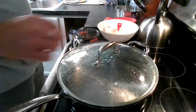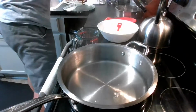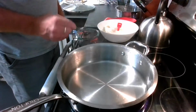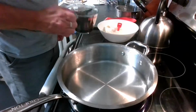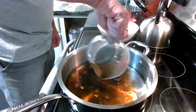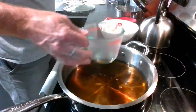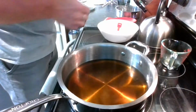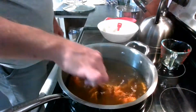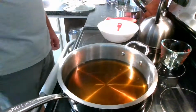Now to dye yarn, you need your protein-based yarn like the wool that I'm dyeing. You need acid like vinegar, and you need your dye, and you need heat. I am going to add this dye to about 8 cups of hot water. This water is already at a simmer, and to that I'll put my pre-soaked yarn, which was soaked in vinegar water, and vinegar has been added to this dye pot already.